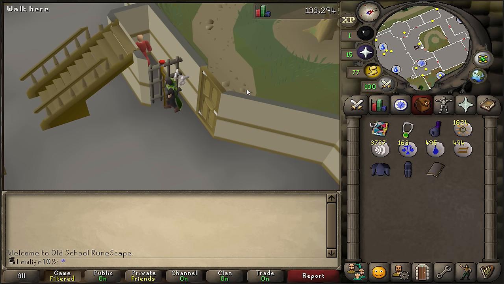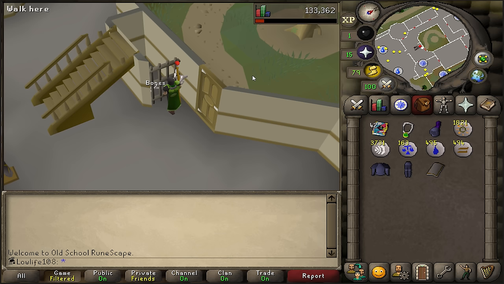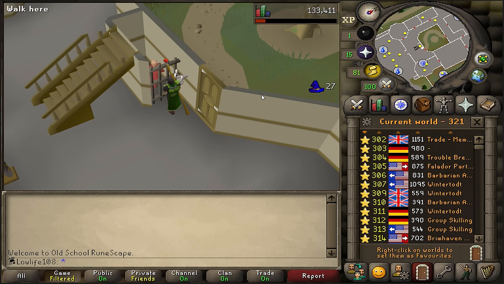So we are gearing up, trying to find our absolute best magic robes, and these are it. 5% chance for the top or the bottom to drop from this guy. So we're just gonna hop worlds, farm it, and telegrab it as soon as we get the drop.